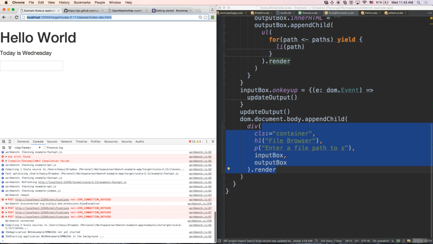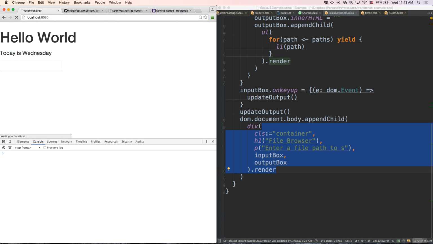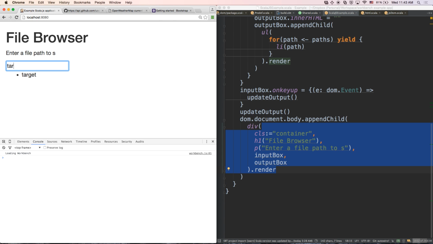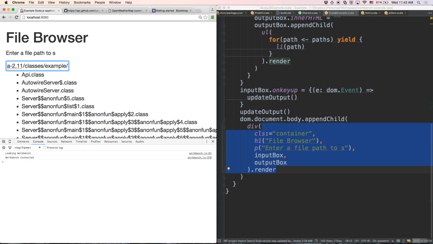And if we look at the actual server now, looks like that. And this is just a small demo to show that, yes, I am running this, I'm actually talking to a server. I'm not cheating, because this file system stuff only really exists on the server, and a browser can't access the file system like that.